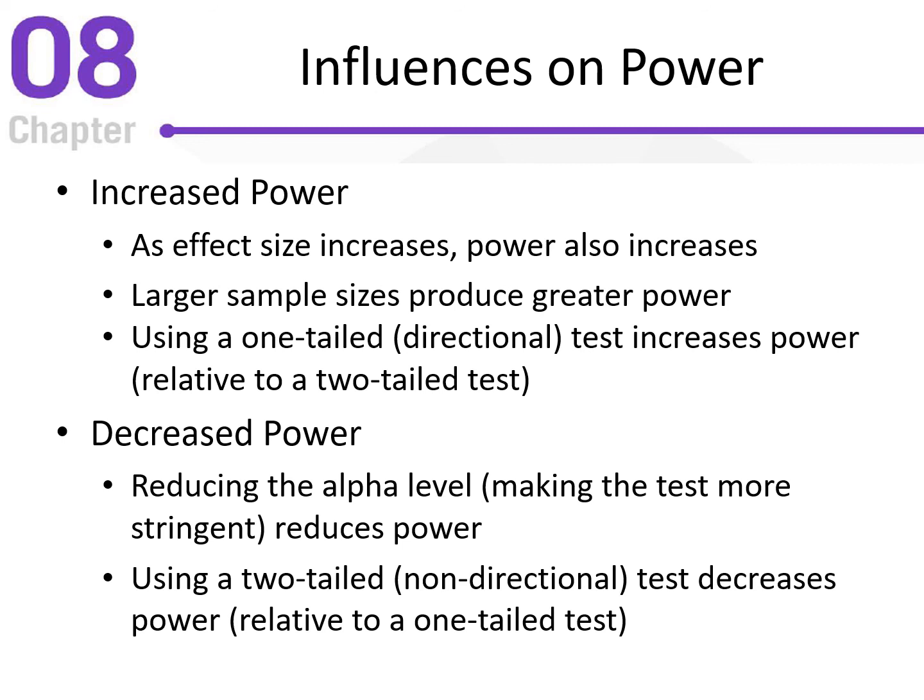And obviously, if you use a two-tail test, you decrease power compared to a one-tail test. But once again, the state of the field really not requires, but expects you to use two-tailed non-directional tests. And if you use a one-tail test, you need to have a huge justification for why you're using it. And even then, people might still get mad at you, and they might complain. Remember that all publications have to go through peer review. So your peers are going to say, why are you doing this? And they might make you change it. The reviewers. So it's probably best just to stick to a two-tail test as a default.